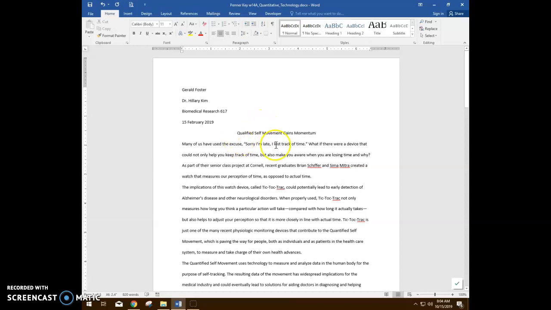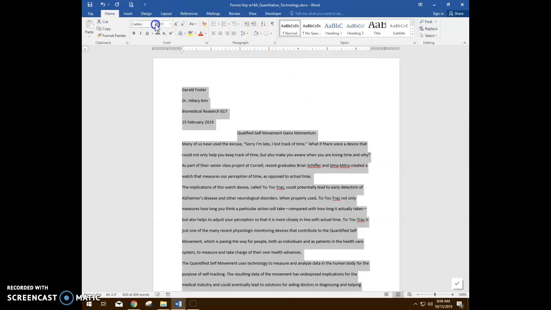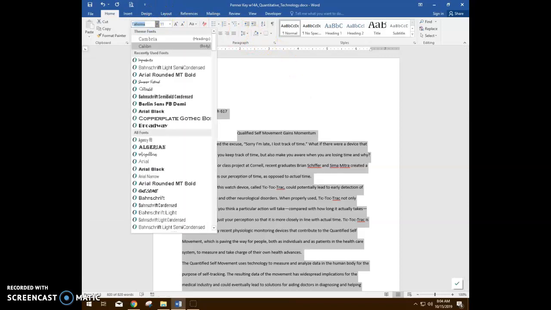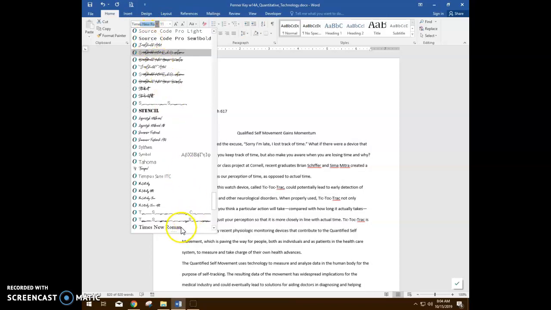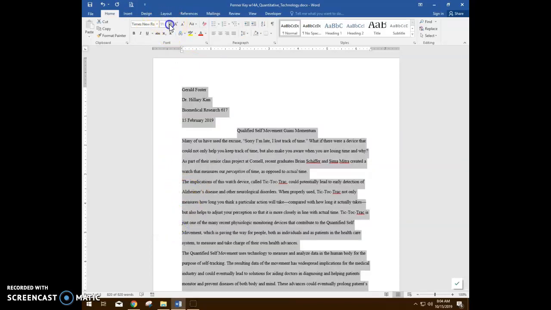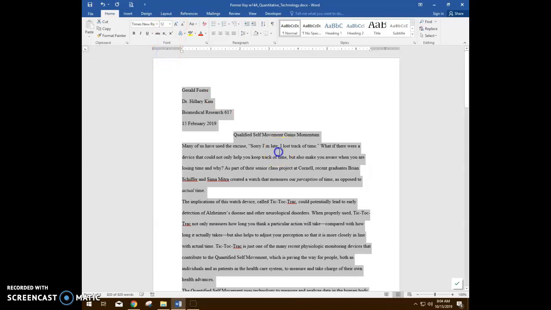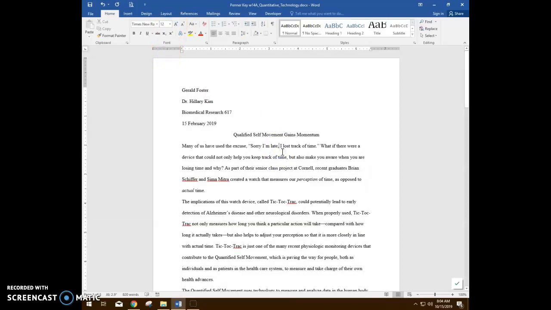So one thing I do want to change is I want it to be Times New Roman 12-point font instead of the default here. So I'm going to Control A to select all. Press the drop down arrow, type in Times, and we're going to go 12-point font because that's the format for BPA.